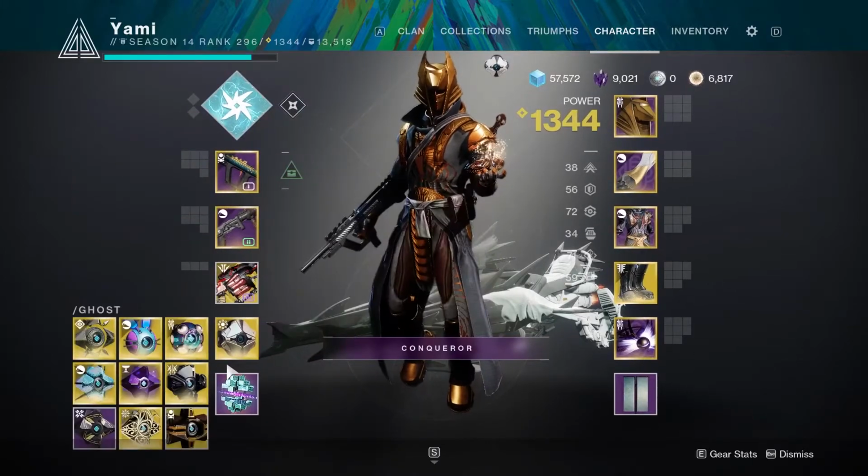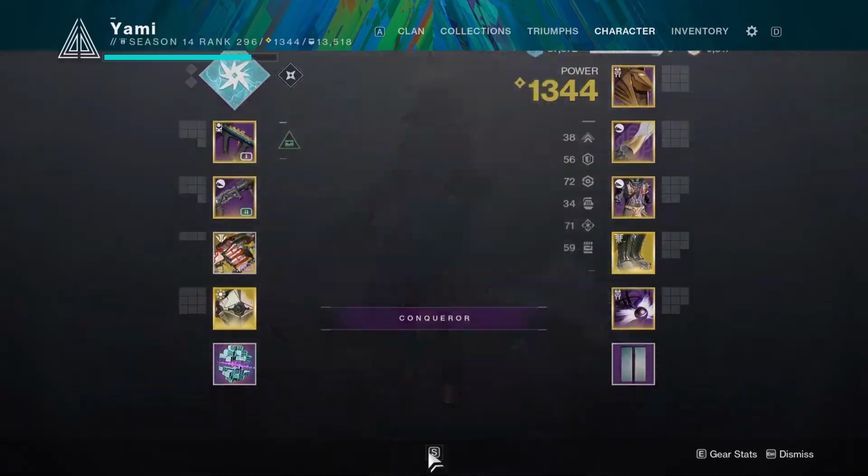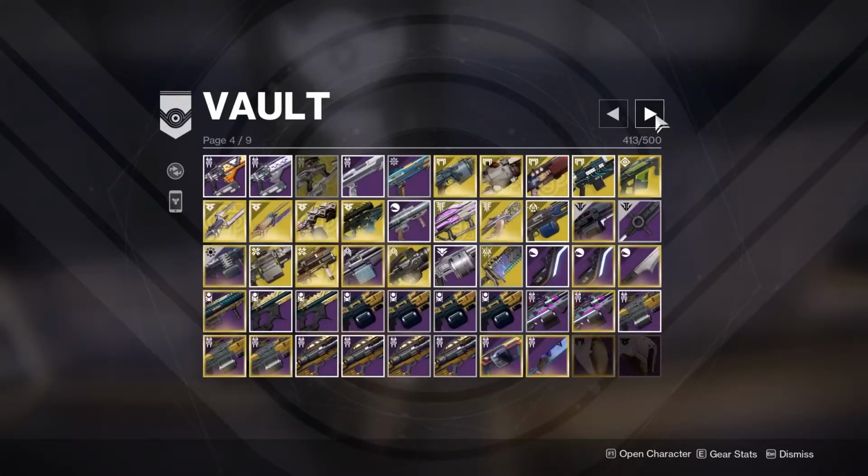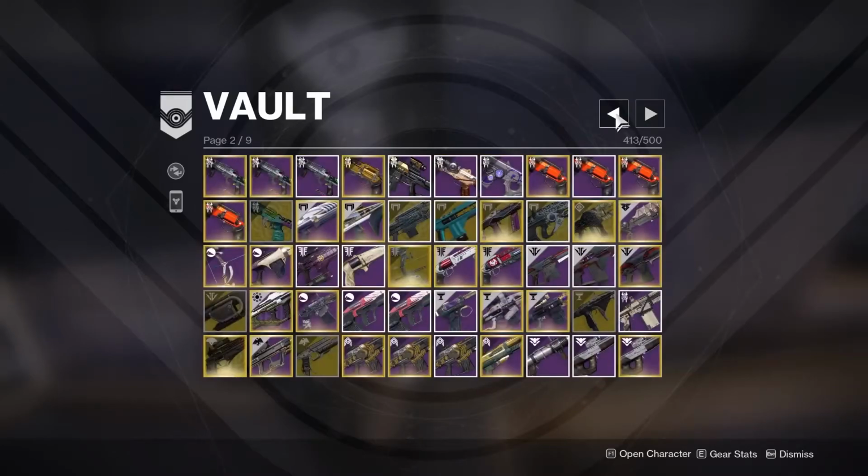I think that's good on the weapon side of things on my Warlock and in the Vault. So, let's swap over to my Hunter and Titan and clean out the weapons on them. And then I guess we'll start tackling armor.